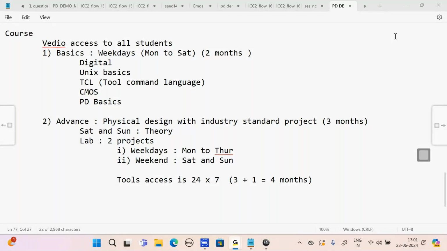So the only criterion to give the certificate is to clear the mock interview. The mock interview will not have any questions which you don't know. It will have basic questions like explain the input files for physical design, explain the flow in physical design, explain the methods to fix congestion, which we've already covered. That only we expect the students to answer. That's it.